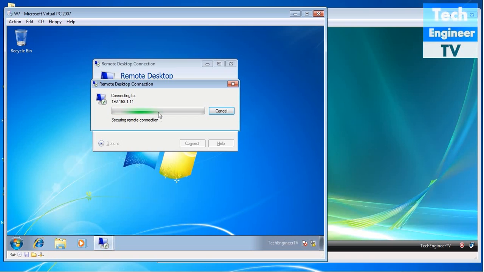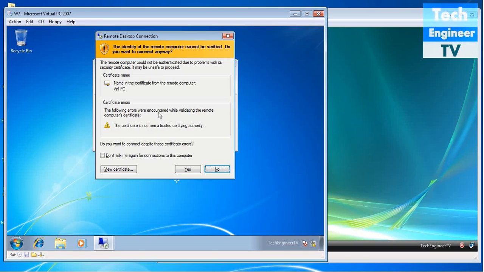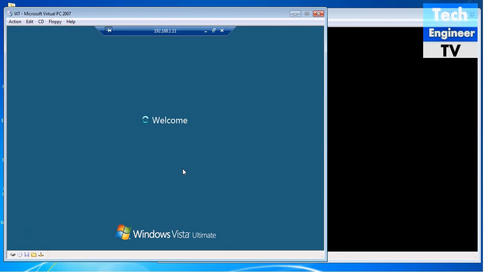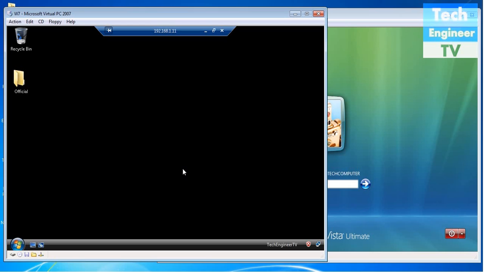The native computer should not log in back, in order to keep the connection. To regain the session, log in again and you can see Vista again. There we go, so it's a type of play also. So we learned something about remote desktop.